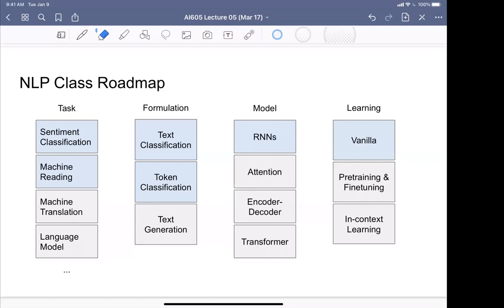So the answer to your question is that it's not better than LSTM, to be more exact. Attention mechanism itself is complementary to LSTM. So you need both attention and LSTM. But to be more precise, the transformer is only composed of attention mechanisms. So we'll be going into details of what that means.